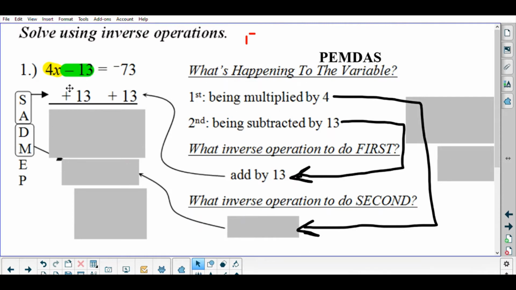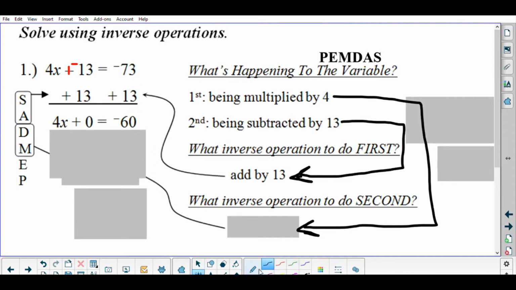Notice how I line it up. The plus 13 is underneath the minus 13. That's the part you're inversing. And then it has to be done on the right side of the equation, so it's underneath the negative 73. Before we work down, we will look for subtraction, and we will make it adding the opposite. On this problem, you'll have to do this real quick with your pencil because I did not already type this up for you on your copy. So you'll make the minus 13 become plus negative 13, and now you will see how this works when you work down. Negative 13 plus 13 gives you 0. Negative 73 plus 13 gives you negative 60.